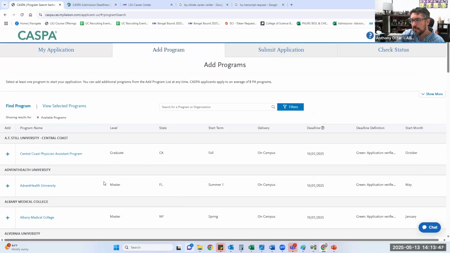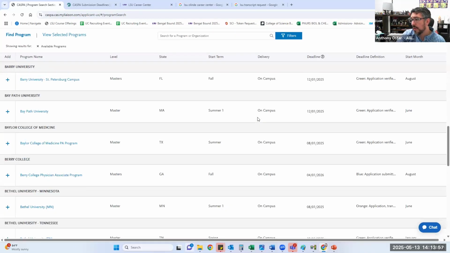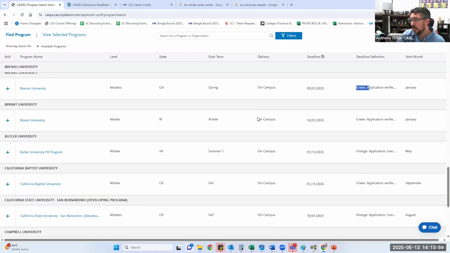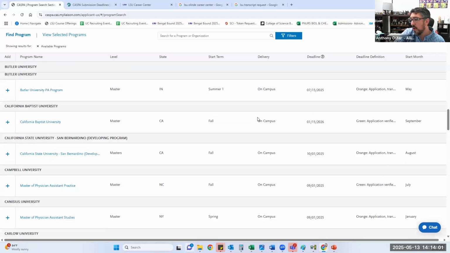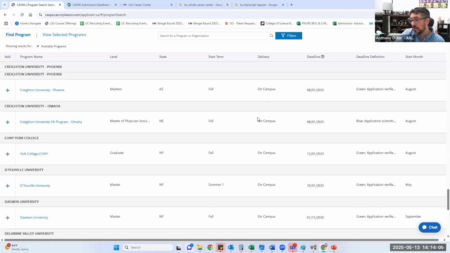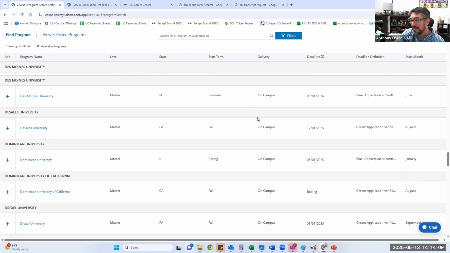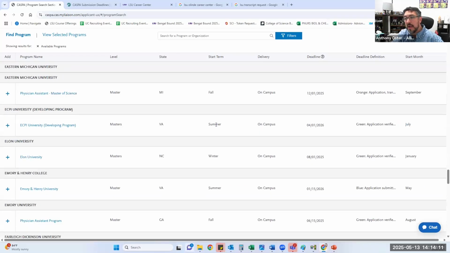I'm not going to go through all of the programs here. I just wanted to give you all kind of a run through of what to look for, where the programs are located. You will see also the majority of them are on campus. Let me scroll to find one. There are hybrid and there are fully virtual options. I'm not coming across anything other than on campus, looks like at the very moment, but that modality could be present there as well.